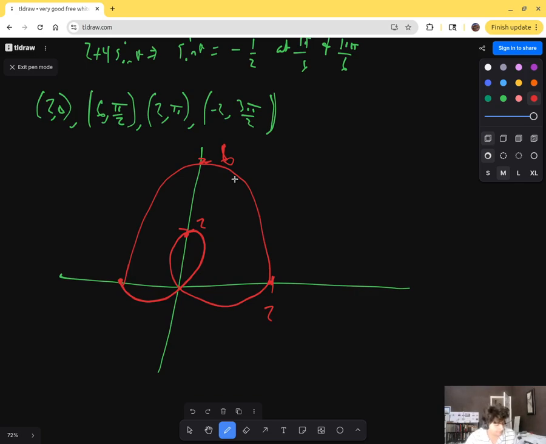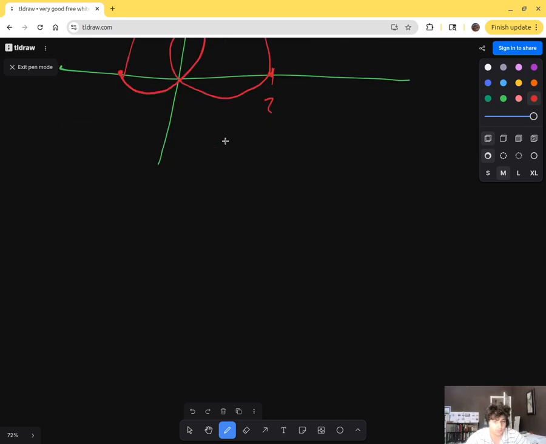Okay. Now let's go for ones that have no loops, namely, when A is greater than B instead. So let's graph r is equal to 3 plus 2 cosine of theta. So let's plug in when cosine is 1. We have 5. And then when it's negative 1, we have 1.